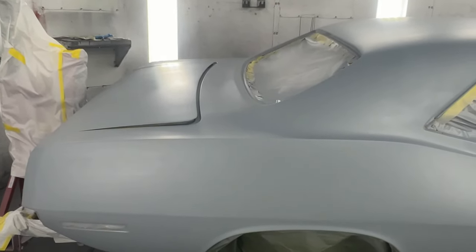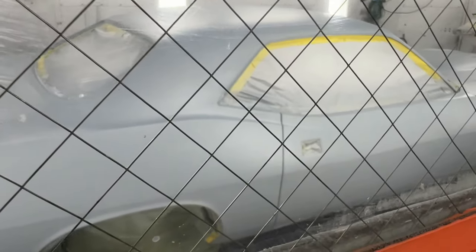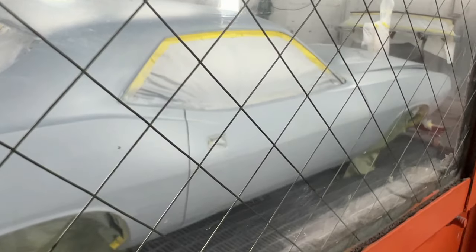So the sealer is applied to cover up all of the scratch marks from the sanding and so on, and it just gives it a nice smooth finish, as you can see here now that the sealer has dried. So he will rub down the car one more time with 600 grit paper to roughen up the surface. And then he'll start applying the color. So here are the very first shots of the color being applied.